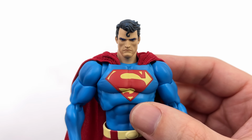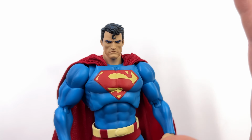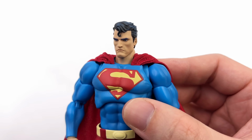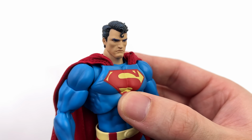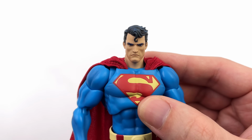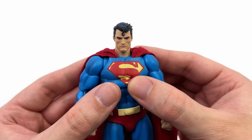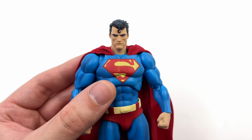Up close and personal, kicking things off with the head sculpt first. I really like it. I wanted to get that out of the way first. It's a really good sculpt. It looks like Soups. Say what you will about the blue hair, for me, it absolutely works here. The neck isn't too long, it's not too short, everything, to my eyes, looks in proportion.